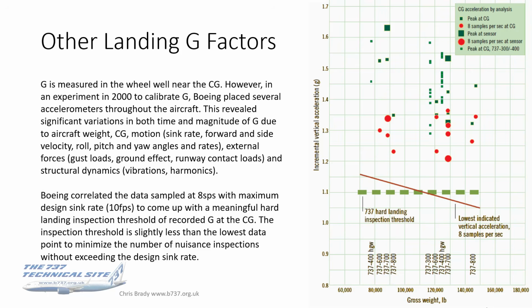And the inspection threshold they got is actually slightly lower than the lowest data point to minimise the number of nuisance inspections without exceeding the design sink rates, which might seem counterintuitive, but what they were finding was that operators were doing more heavy landing checks than were required, because basically the crew weren't that calibrated, and were overestimating how heavy the landing was. So good on the crew, but obviously it takes an aircraft out of service for longer than is necessary.